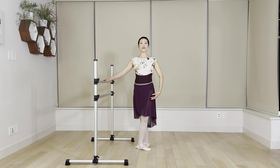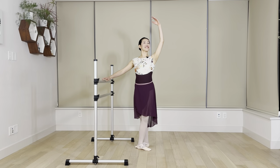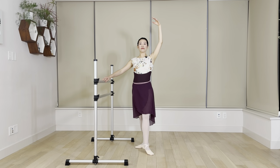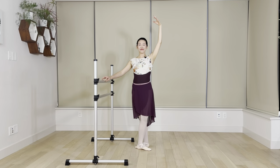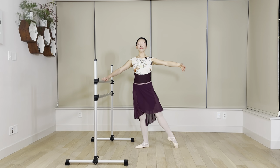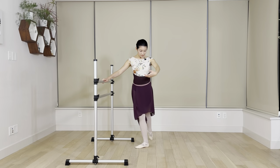Seven, eight. Tendu, closed front. Tendu, closed front. This is the third one. And fourth one, arm side. Don't change. Then change. Tendu, closed front. Tendu, arms down.